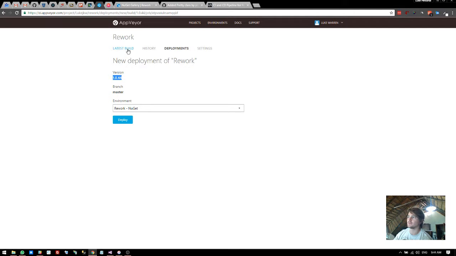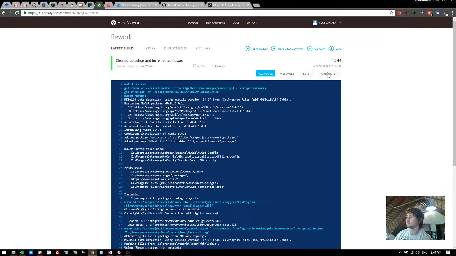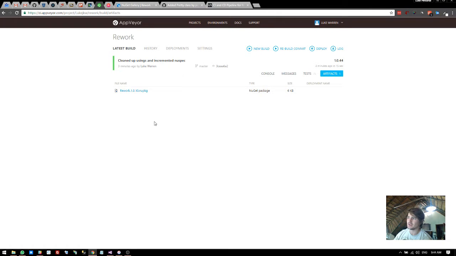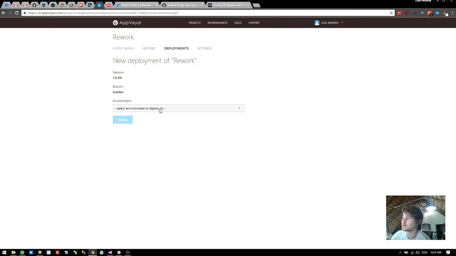I just want to point something out quickly. If you look at the artifacts, as a part of the build, it created this new package. Because it found a nuspec inside of the project, it automatically created that for us as an artifact, which is just awesome. So that means that when we publish it, we have Nuget available there. So let's go ahead and deploy it.